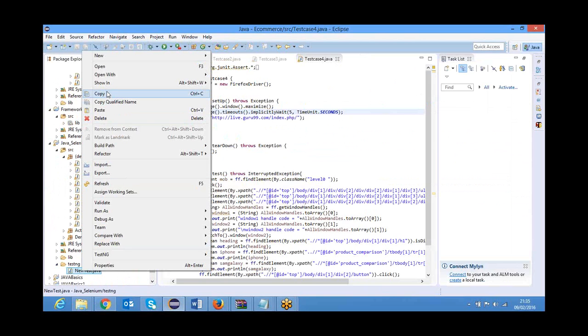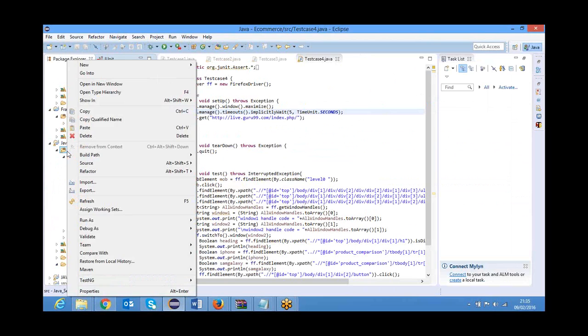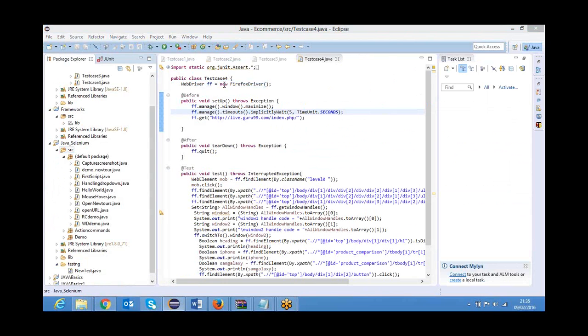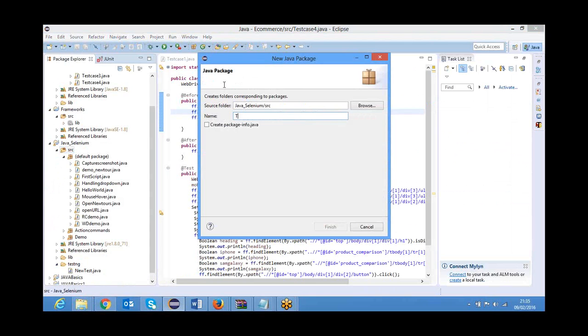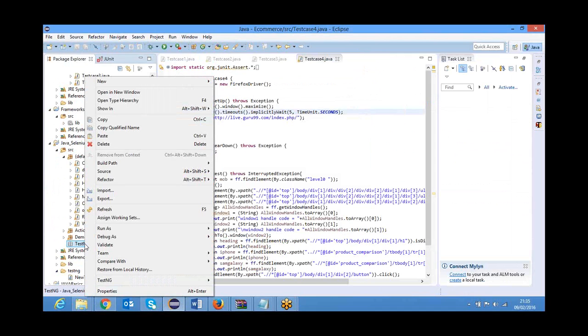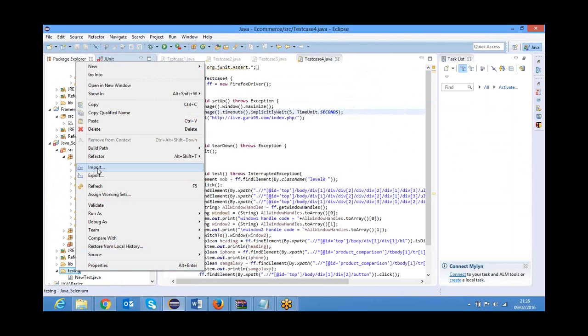Whenever we create any class, it should fall into a package. So right click, go with new, and then let's create a package, because for TestNG it's mandatory to have a package. The package name is up to us. Under that I'm pasting this demo class that you have created, and this one I'm removing, it's not required actually.